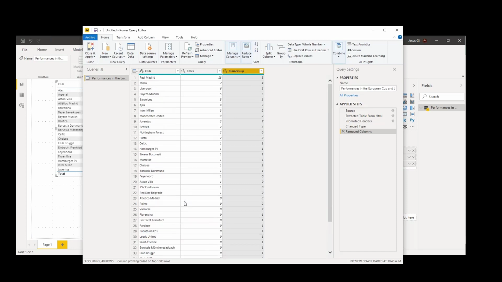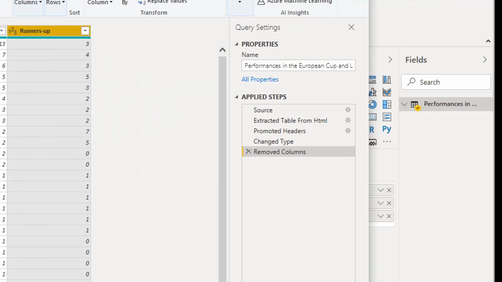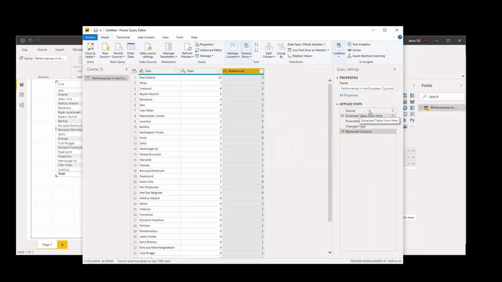And if you see, you have all the information, and this is very important. In this panel we have applied steps. What do applied steps mean? Applied steps means all the steps that Power Query changed or applied previously. What's the reason?